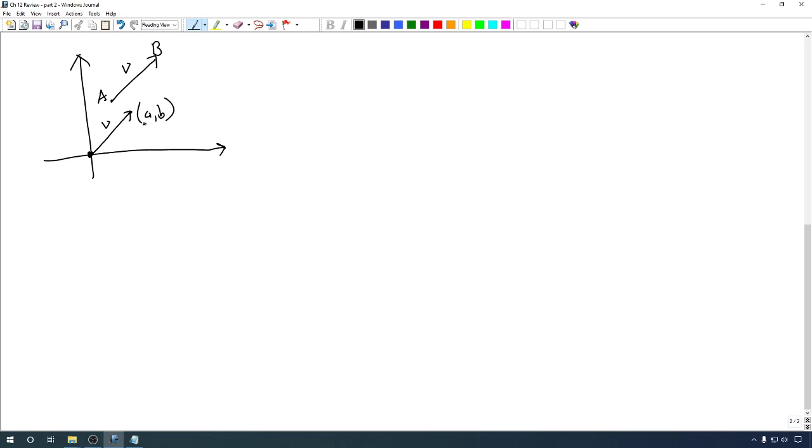So here, if the coordinates of the terminal point when the initial point is the origin is (a, b), then the components are a and b. And we'll use angle brackets when we actually talk about components instead of coordinates. So we'll say this vector v, we'll even just say v equals angle bracket a, b, angle bracket. Or if we're working in 3 dimensions and we have 3 coordinates, we'd have, say, a, b, c in that case.